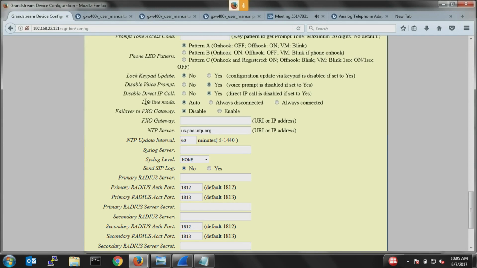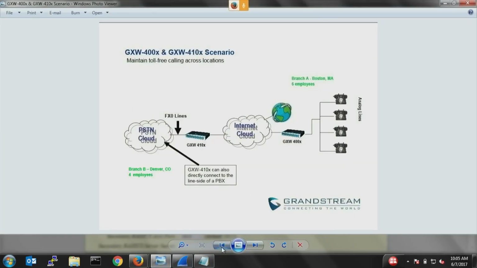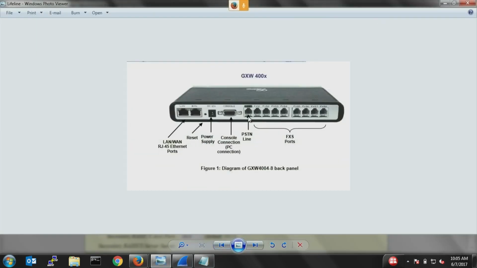As Phil mentioned earlier, the gateways have the lifeline mode. I'm just going to show you something right here. In the back of the gateway, it has an FXO port or a line port.